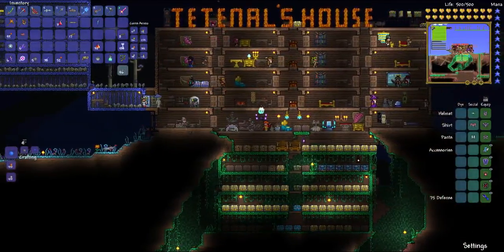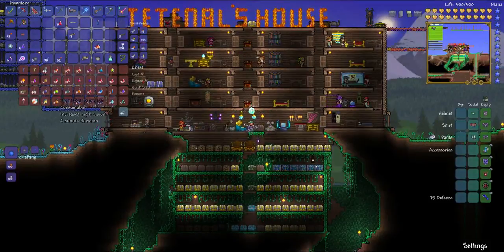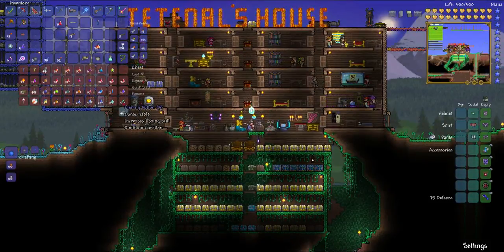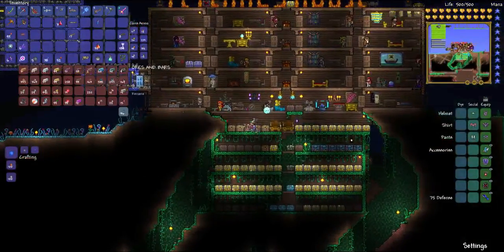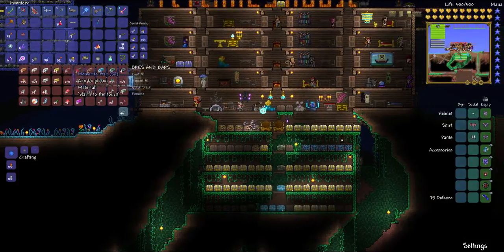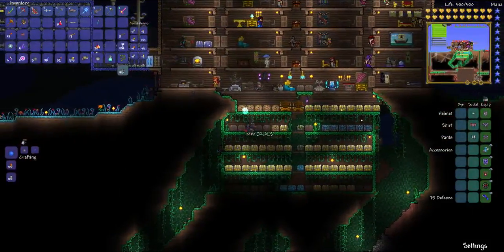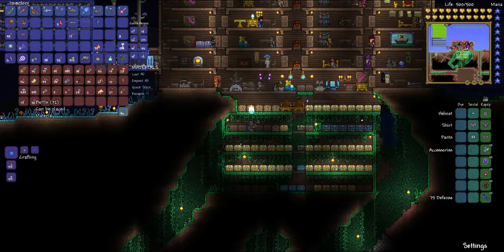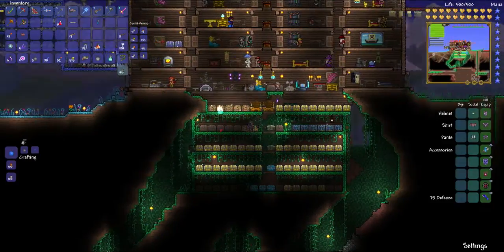Also, we came back for a reason. What was that? Spelunker potion. Uh-oh. I don't have any spelunker potions. I believe you make those with gold? Let's see, gold, and obviously you're gonna need a bottle. And Blinkroot, probably.